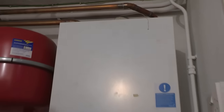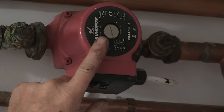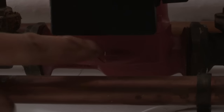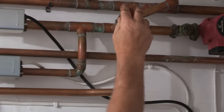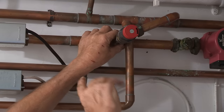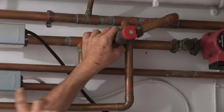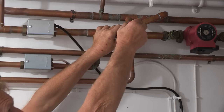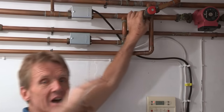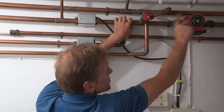Starting with a fairly typical boiler arrangement, there's a wall-hung boiler in the corner. The flow comes up and goes through the pump - the arrow stamped on the pump shows the direction. There's a bypass valve that sends a little water back so the pump isn't working on a closed system. If you've got thermostatic radiators throughout the house, you balance that bypass valve, which operates on pressure - as the thermostatic valves close down, it opens up and sends water back to the boiler.